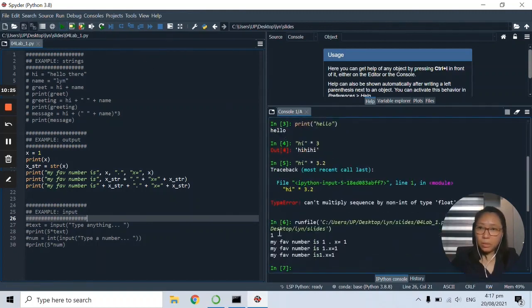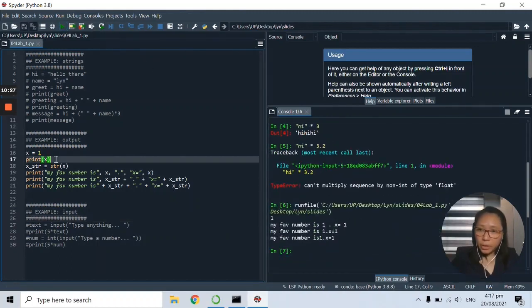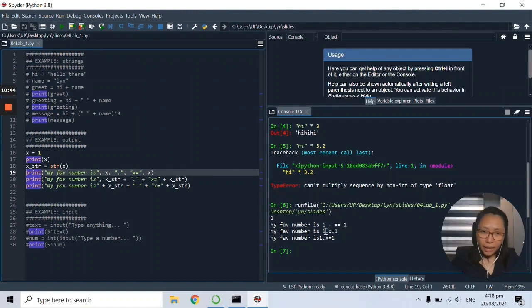Okay, so the output: the first print here is print x, and it's this one. And then next, the second print is print my fave number is, and then x, which is 1, and then x equals, and then the value 1.